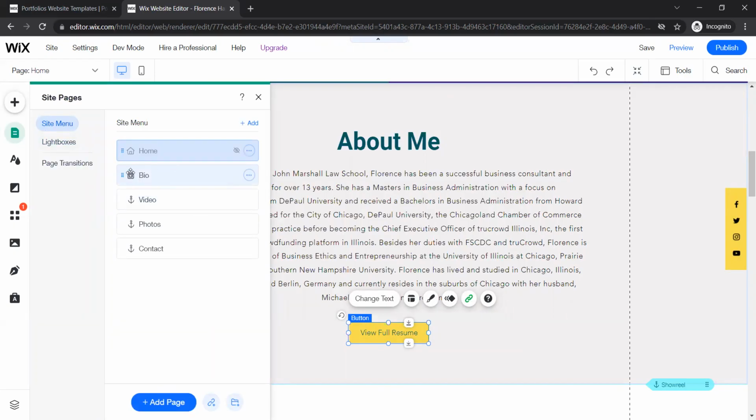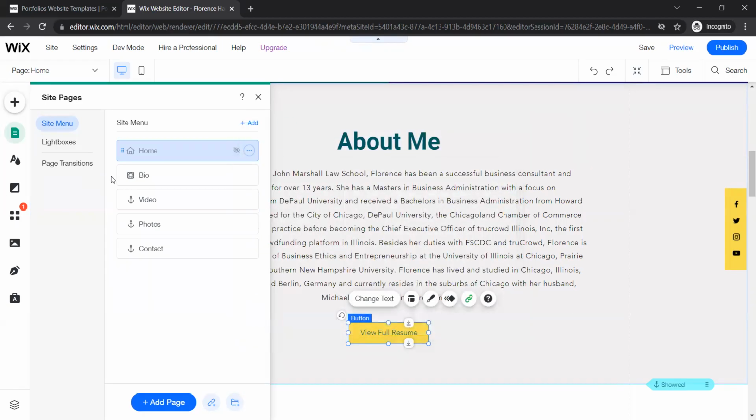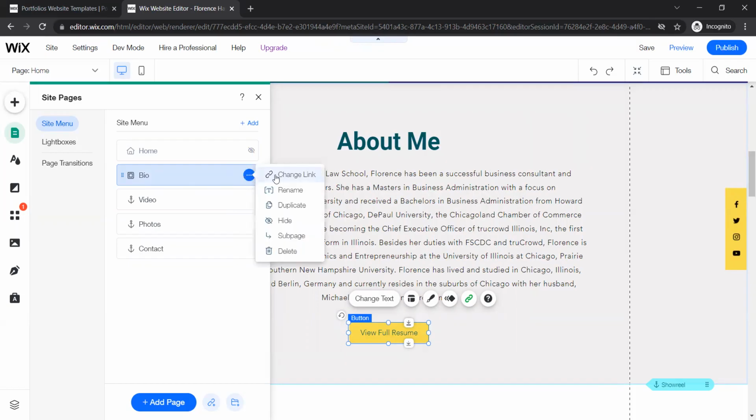I can tell it's a Lightbox because when I hit this link here, it told me what the button was connected to. It said right now, this button is connected to a Lightbox that has the title bio. So when I went back to the menu, I can say, oh, here's a Lightbox that's the entire bio. So I can select it by hitting these three buttons on the right.